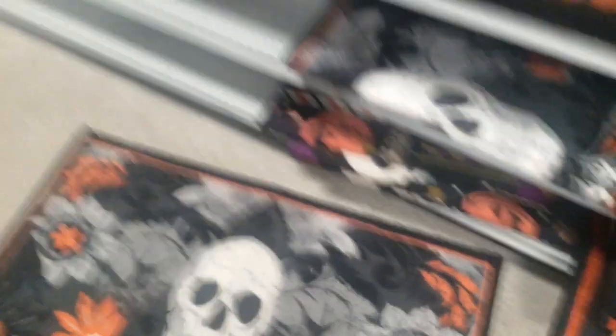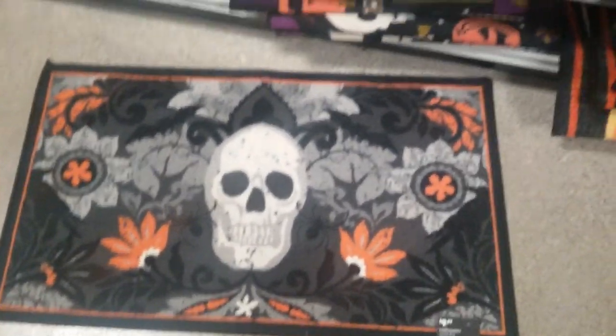Taking another look around — oh, rugs! They got a couple of these. Happy Halloween with a pair of cat's eyes for $10. These rugs are horrible though — they won't last but a couple of months. The sun will bleach them out really fast, so that's a no-go for me. They got pumpkins, and there's a really sharp one for $9 that'd be great for a front porch or in front of your sink. There's a goofy cutesy one — we'll pass. Also skulls, cats, candy corn. Not too cool. We'll go to the next aisle and see if there's anything left.